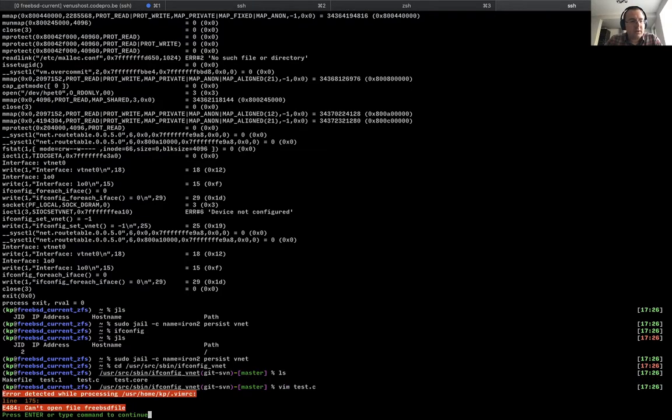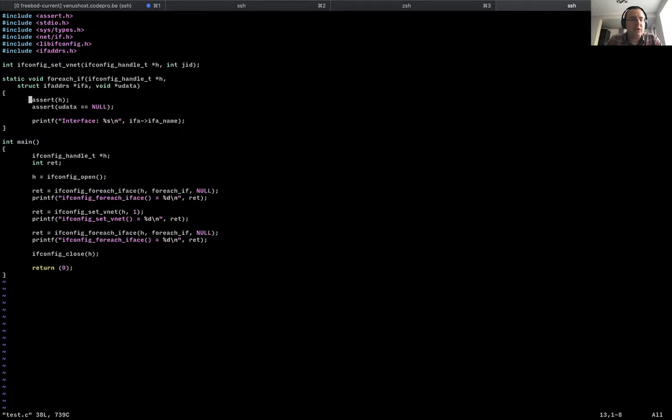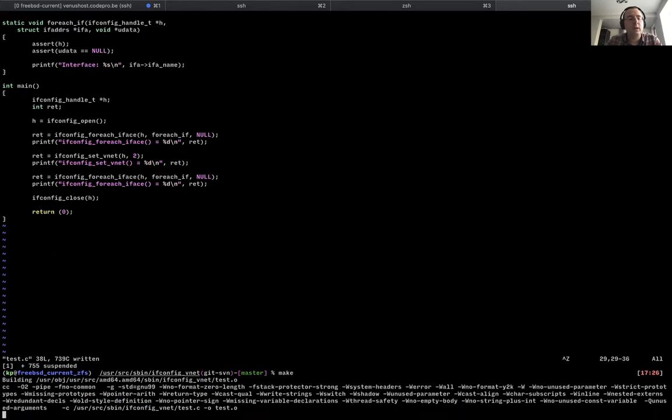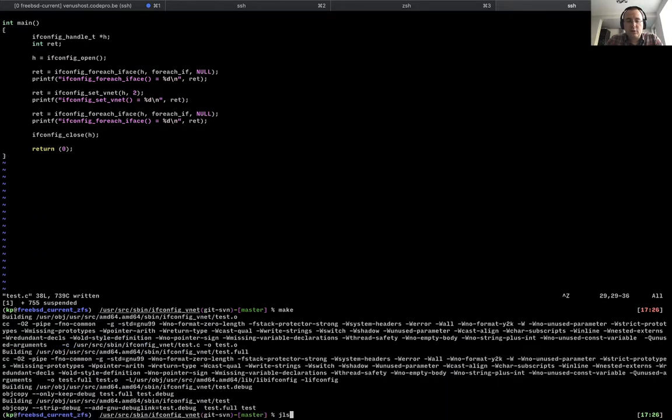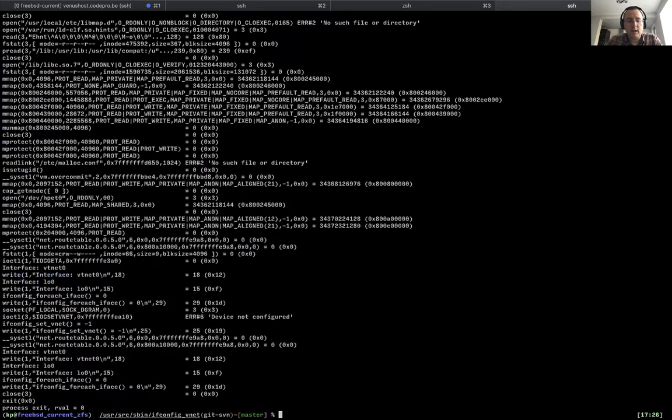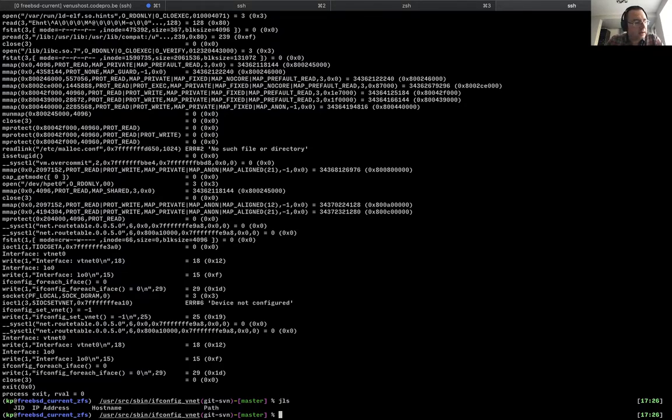For some reason, the jail I have now has jail ID 2, and my code is hard-coded for jail ID 1, so let's just quickly recompile it and see if we get something now. And it still says device not configured. And my jail has gone away.